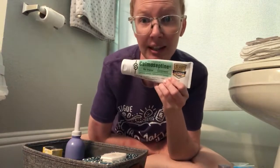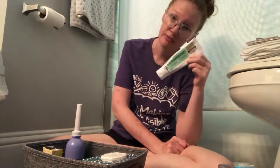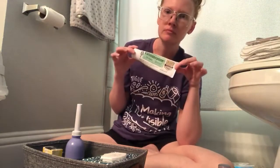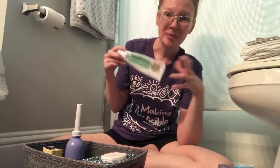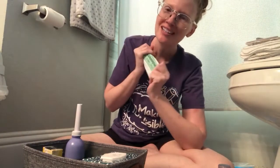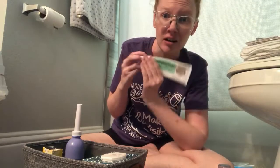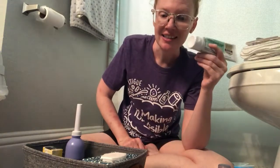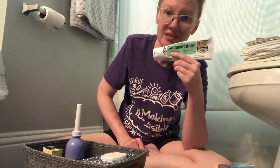Next up, I have this Calmoseptine ointment. This stuff, y'all, is awesome. I had gotten this recommendation from several J pouchers on Instagram. It works really well. It's just an ointment. The purpose of it, it just protects, soothes, and promotes healing. So because my rear is just red all the time, even when I don't have butt burn, this stuff really helps. When I really have butt burn, oh, this stuff is a godsend. It burns a smidge because that skin is raw down there, but it really helps to heal.